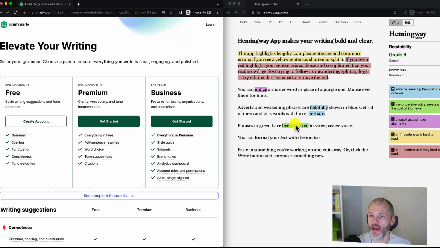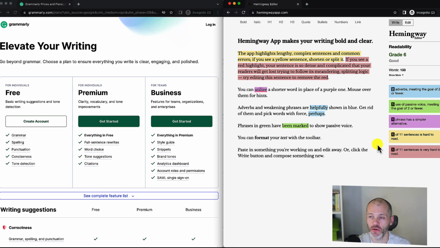However, Hemingway App is also free to use. It does not have many of the features that Grammarly has. For example, do not expect full sentence rewrites, word choice, tone suggestions, or a citation manager. You can use Hemingway App primarily through the web browser. So there are no apps and plugins that you're going to use for Word, for Google Docs, and so on. Now, you can pay a small fee and download a desktop version of Hemingway App that works offline. I did actually purchase this, and it works almost the same as the online version. So it's probably unnecessary for most types of writers who are watching this video.